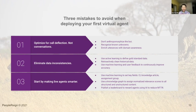So think less about anthropomorphizing the bot or making it seem human, and think more about the least number of touches, the least amount of dialogue to achieve the highest volume of call deflection. It should answer questions, it should order goods and services from the catalog, and it should resolve problems when they occur. And oftentimes when you're designing your snippets like Justin showed, or your intents, or your machine learning models, I want you to think about the way to optimize for your business process and for delivering a better customer experience. Think less about the technology or about the science fiction view of what Jarvis might be able to do for you. That's not really the way you're going to get adoption from your employees.